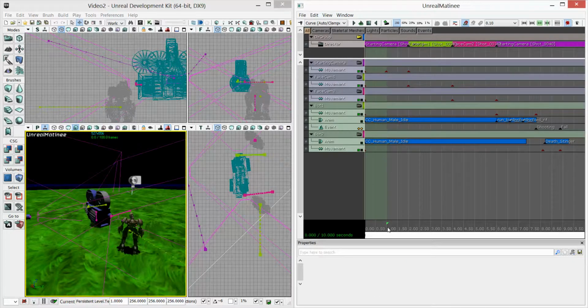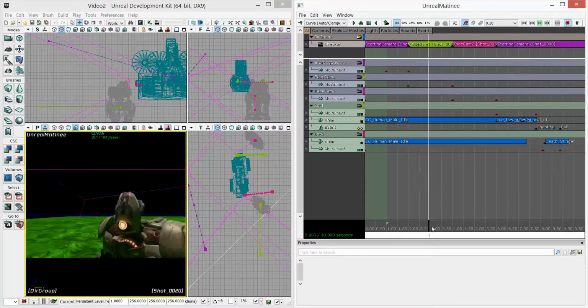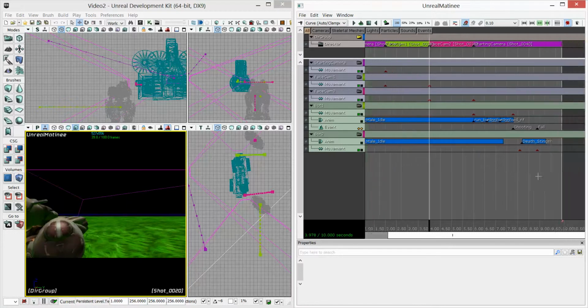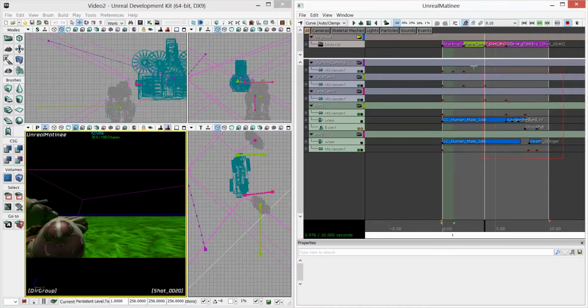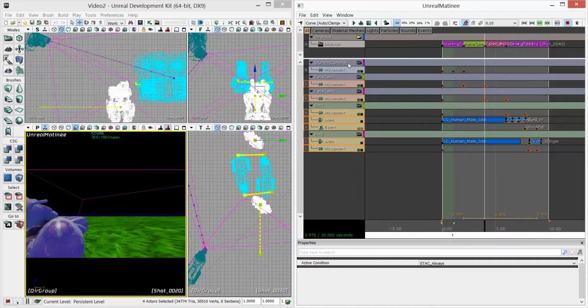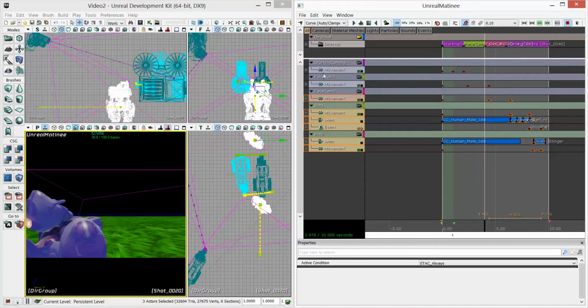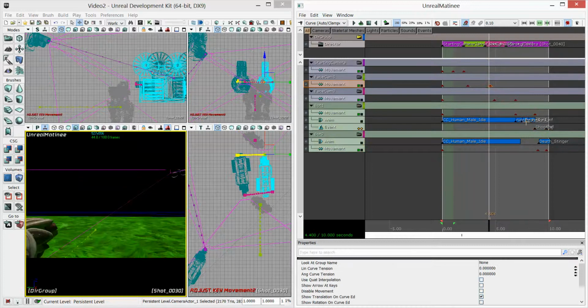And there's one more thing, which is that these pans for me are a little too quick. Everything else seemed okay, but these pans. So by holding Control and Alt, we can select everything that we have, and we can grab up to everything but our first starting camera, and slide it all over with the right arrow. Next we can grab the second camera, and let's move everything but the first face cam over 0.5 seconds. And then bring this first face cam over to meet them at 0.5.